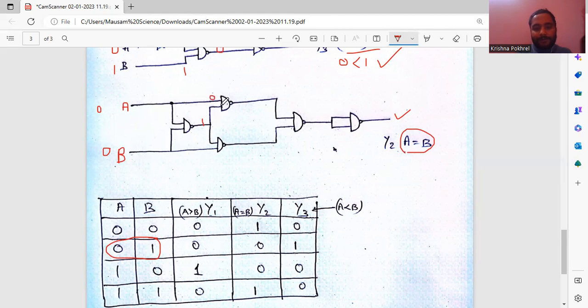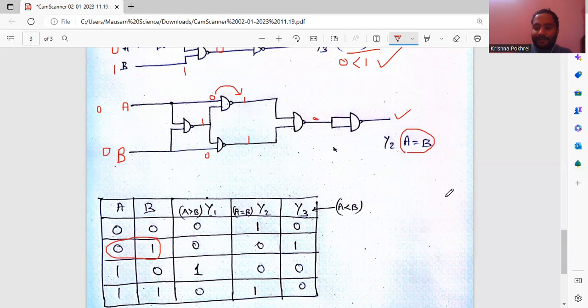And here is 0. And this 1 is divided into 2 NAND gates. Whatever it is divided, from here it is coming 0 straightly, and from here it is coming 1. So this 1 does not play a vital role. Here is 0, so here will be 1, because NAND gate is 0 sensitive. Here is 0, we'll get here 1. Then 1, 1, what will we get here? 0, 0.